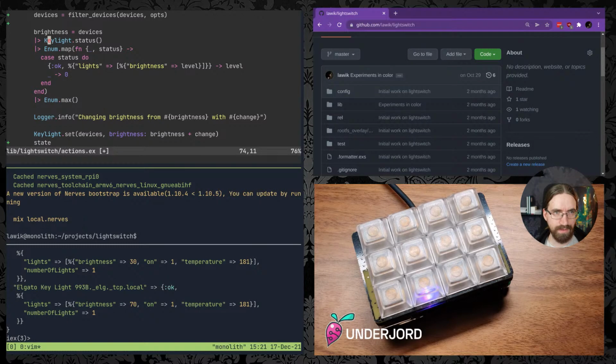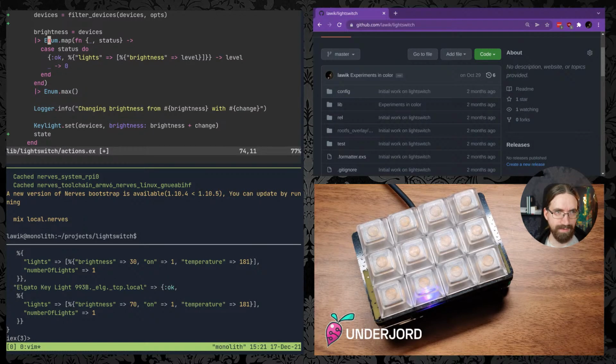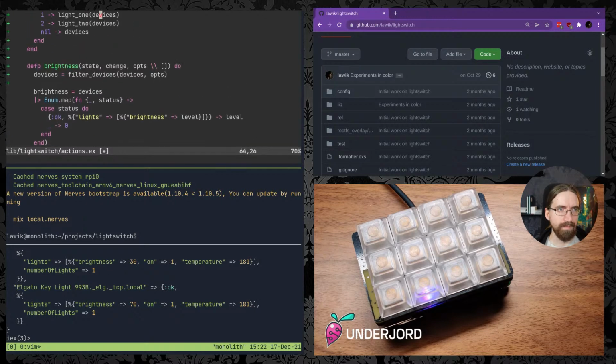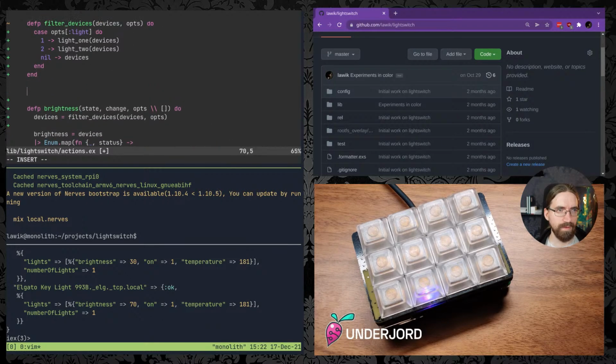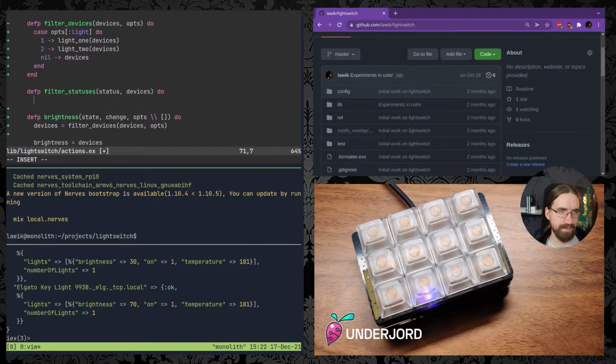And now we shouldn't have to do that because we should already have the statuses in our state. So filter statuses, state, status, devices.